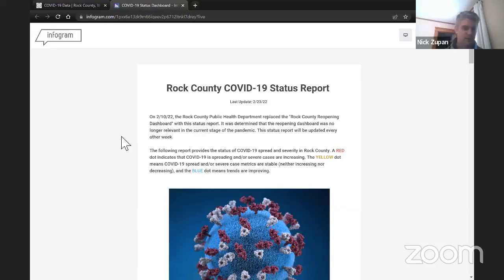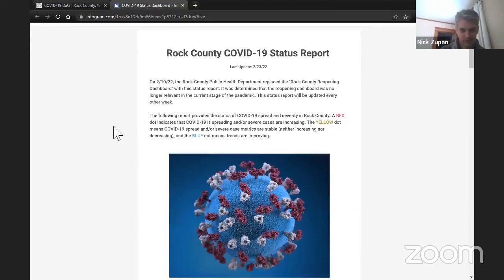So the first piece of data that we're including in this report is the CDC metrics for community transmission. What this is looking at is the number of new cases over the last 7 days and then standardizing that by our population size and reporting that in a rate per 100,000 people. So the table we have set up here breaks down the different thresholds that the CDC has put together for their mask use recommendations in the community.